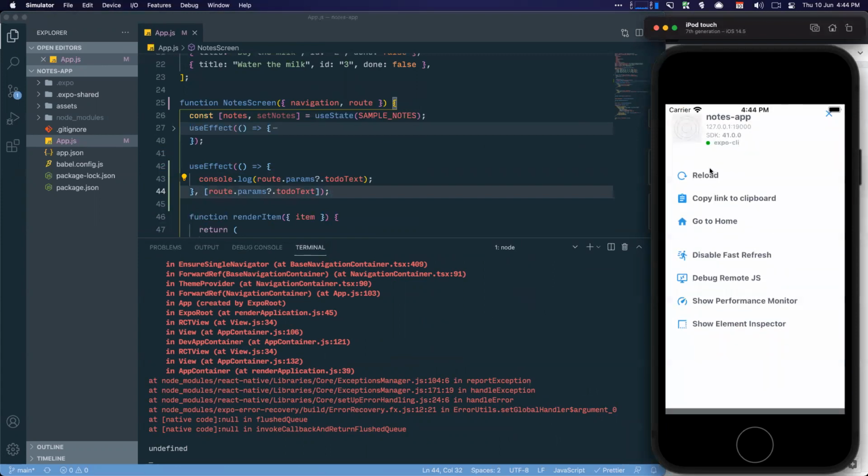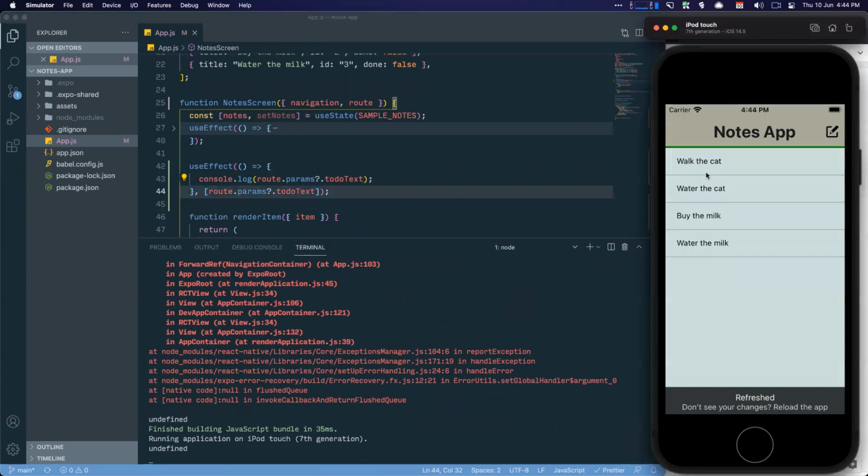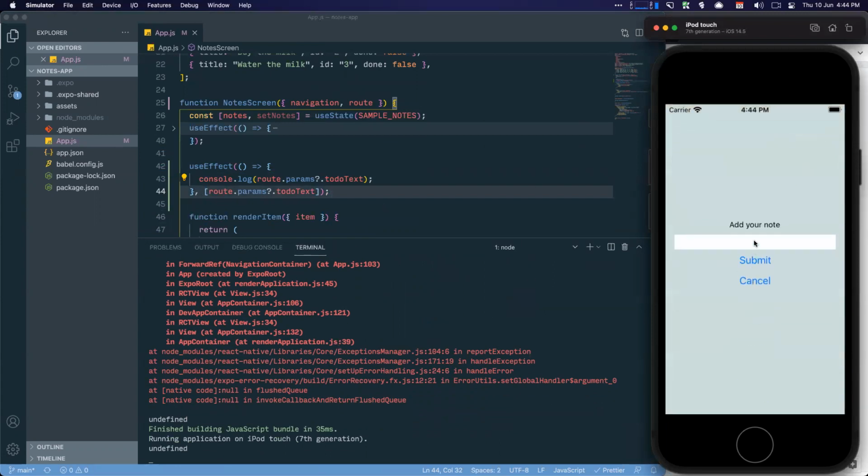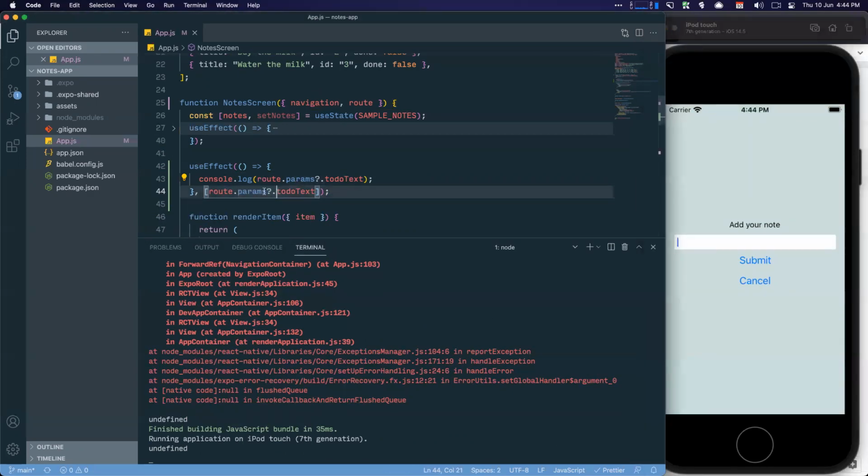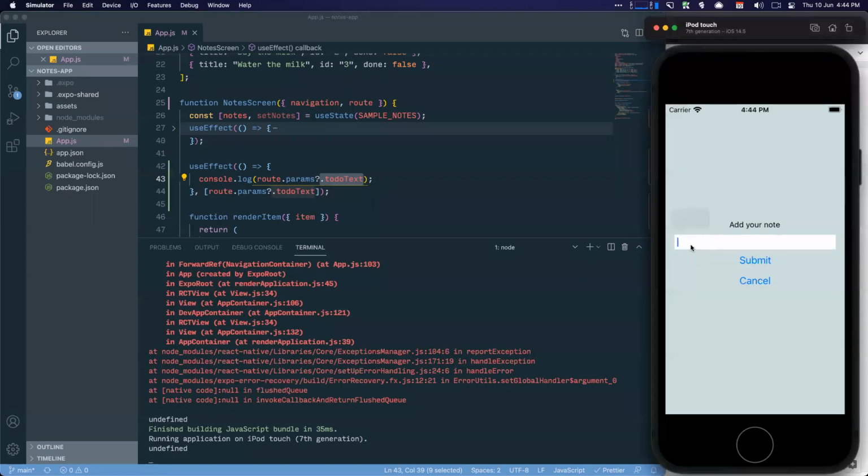Question mark is not try catch. Question mark in this case is optionals. It's JavaScript optionals, so I can send you a link to it and you can read about it. But it just means that if it's null, don't do anything. Don't go and find the part of the object after that.